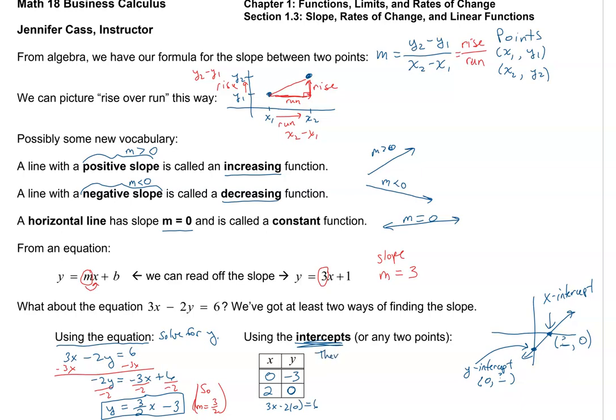Then the slope, I can use my formula up at the top, subtract the y values. Doesn't matter what order as long as you're consistent. I usually take the second value minus the first, so 0 minus -3. And then on the bottom, 2 take away 0. So again, if I go bottom to top, I have to do that on both parts of my subtraction. So that gives me a +3 over a +2. And there's my same slope, 3/2.